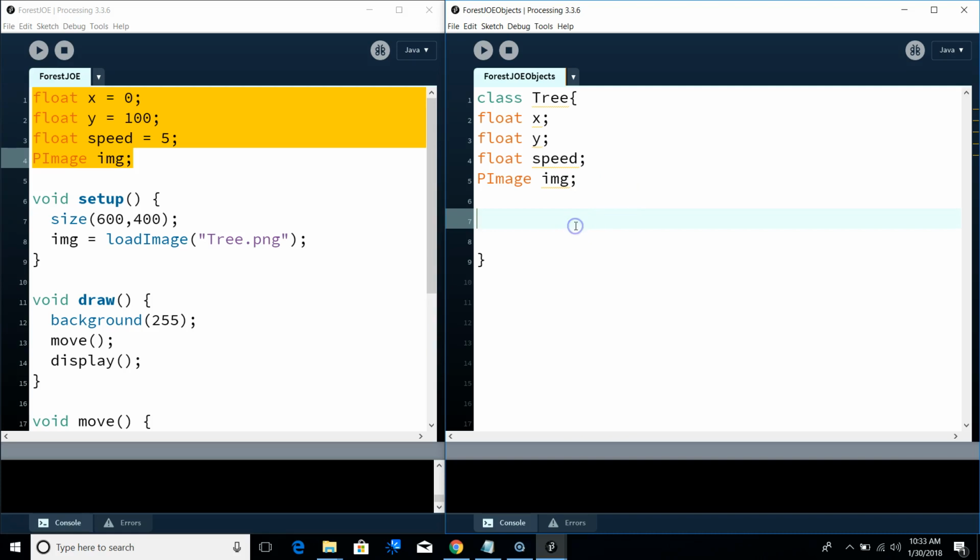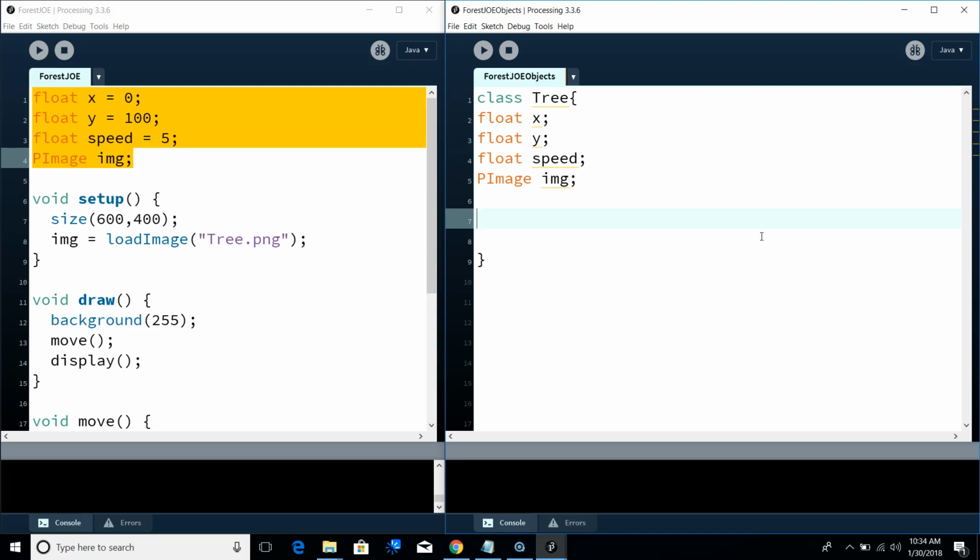So are they all going to be moving at different speeds then? They could be. We could make them all move at different speeds. And it would be easy, because all I would have to do is change something in the constructor. You guys see that? Instead of going through and editing each and every individual tree, I could just change one thing in the constructor. When I initialize the speed variable, instead of setting it equal to 5, say, I could set it equal to a random number between 1 and 5. Right? And then it would have randomized speed, and that would be cool. We could do that. What comes next in your class declaration?